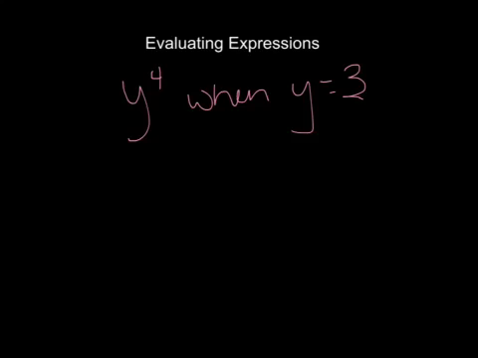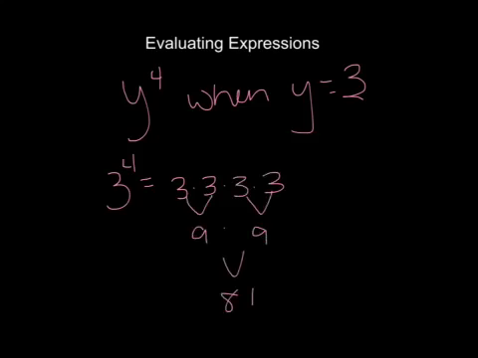And one final concept in this lesson is evaluating expressions. They're going to have you do that a couple times. So let's take a look at a couple examples. If you have to evaluate an expression such as y to the fourth power when y is equal to 3, then you would simply calculate 3 to the fourth power, which is 3 times 3 times 3 times 3, which is 81. So 3 to the fourth power would be 81.